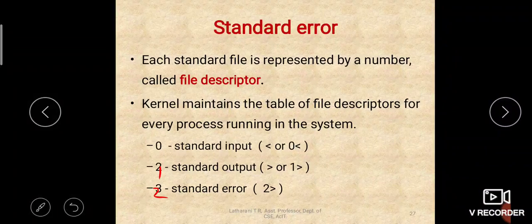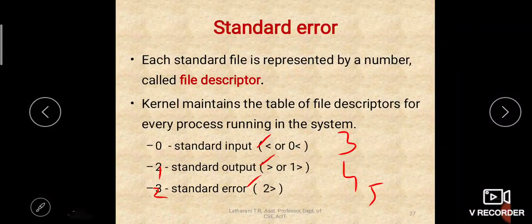So 0, 1 and 2 are used for standard input, standard output and standard error, and after that 3, 4, 5 etc. will be used for other files which are opened later. These three files will be opened and always available for the user whenever a user logs in. So 0, 1 and 2 are used for representing standard input, standard output and standard error.